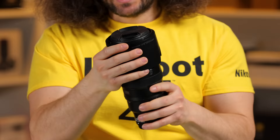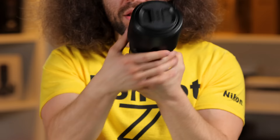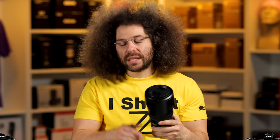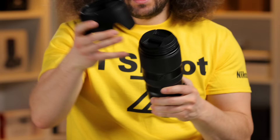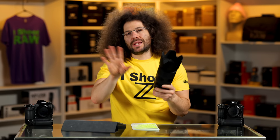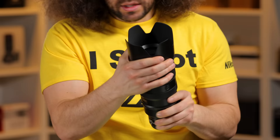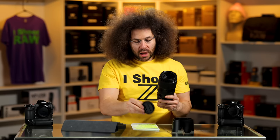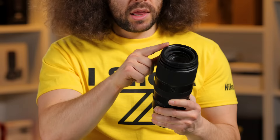We've got a lens hood here. When the lens hood is connected and reversed for storage, you can't even zoom — which tells you it should be on when you're shooting. You flip it around and lock it in. The reason you use a lens hood is not just to protect the lens, but mainly for blocking stray light to make your images better. I use a lens hood at all times, even indoors. This is a 77mm filter thread, so a 77mm cap goes here, and ND or circular polarizing filters would screw on the outside.